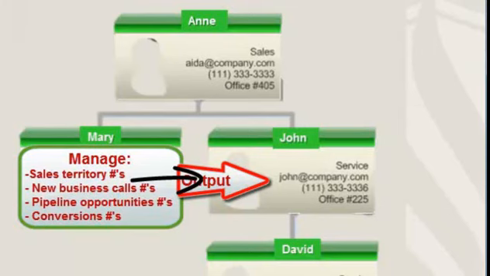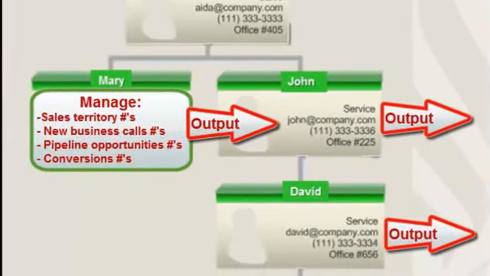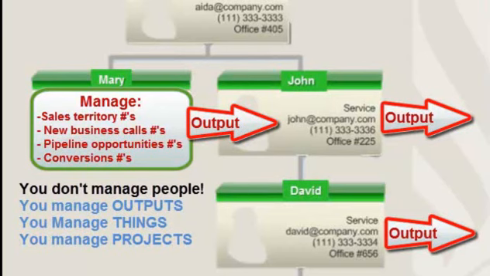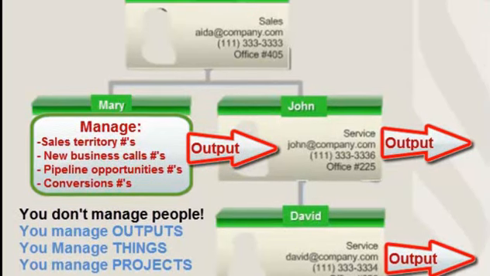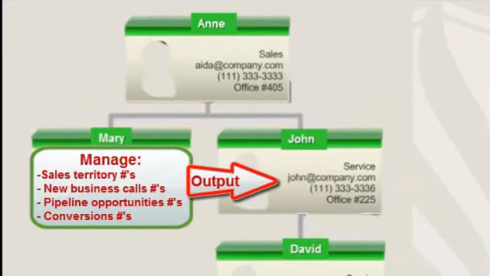Hopefully now you get that as a manager, your job is to make sure the delivery of the outcomes of the box. As the manager, you're really project managing the output of all the boxes of your sales team. So hopefully now you get why we say you cannot manage people. You can manage things, you can manage outputs, but you cannot manage people. We lead people and we coach people. Sure, as a coach, you're working with an individual one-on-one. But as a manager, you're managing the outputs of the box.